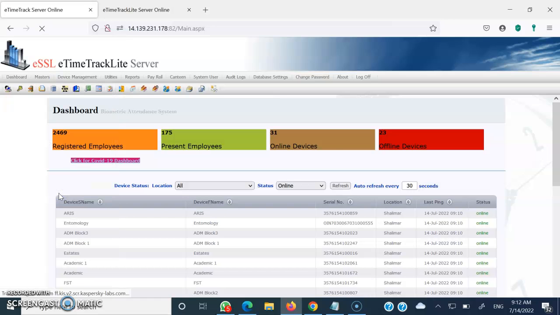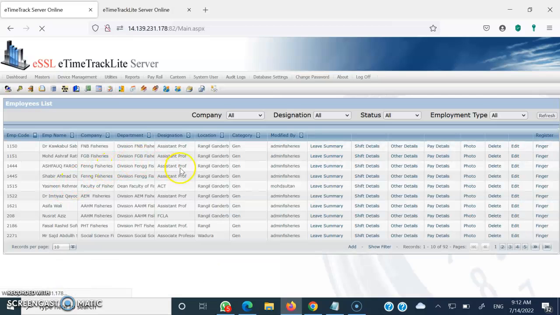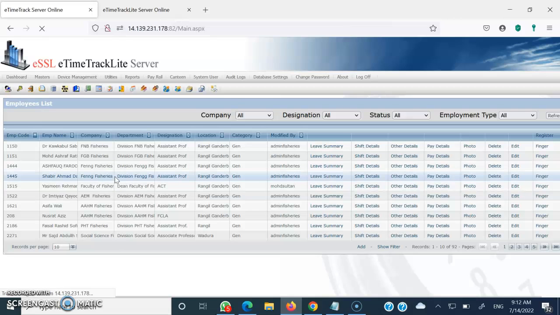Once you click on this employee, you'll be able to see all those employees who belong to your division. Right now I have a good number of employees, but in your case, only the employees that belong to your division will be displayed over here.